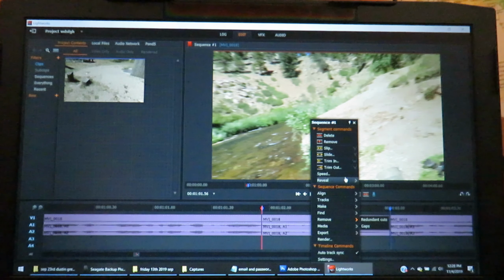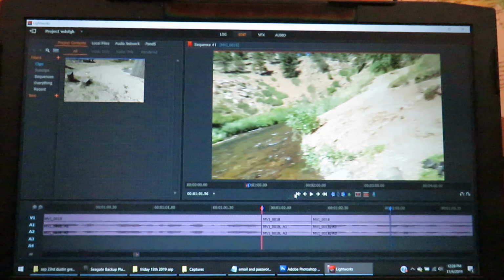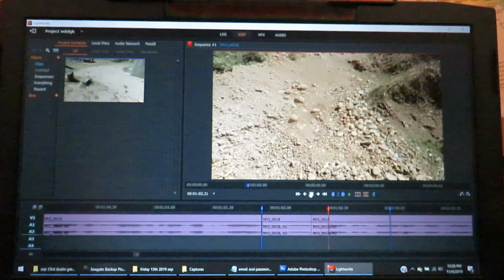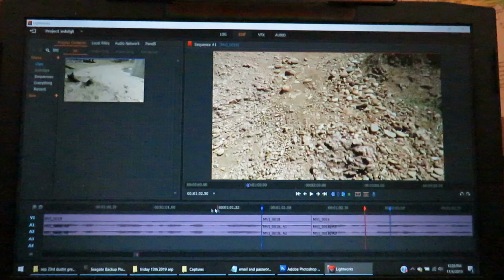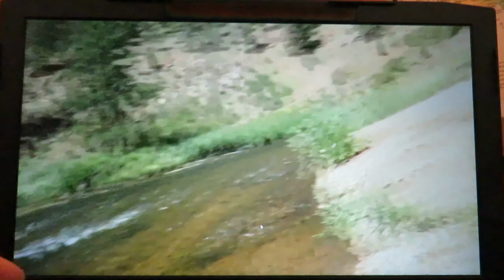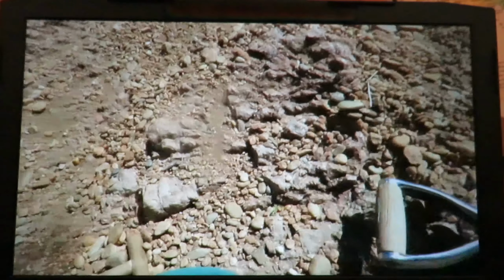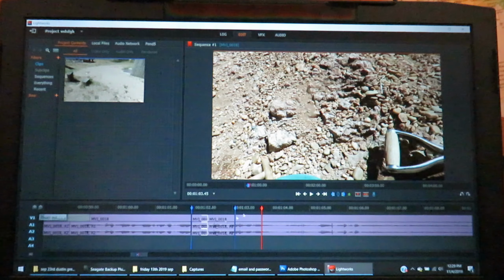Right click, click speed. You can change it to whatever you want. You can even make it reverse. 250, let's make it fast. It's not that fast, but faster. Click on, do it. Now, spin around. So if you want to see what it looks like here, real quick, hit space to play. Grab the camera. So again, the one hand thing. Now if you really want to see that, you're like, yeah, I see it's not a big change.